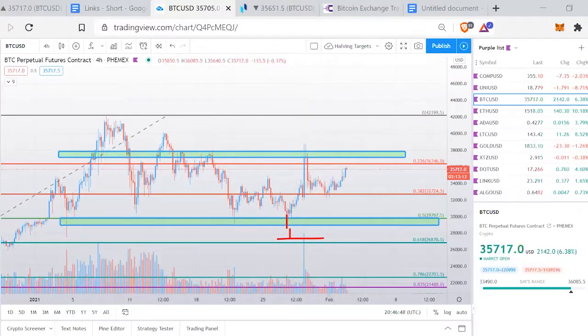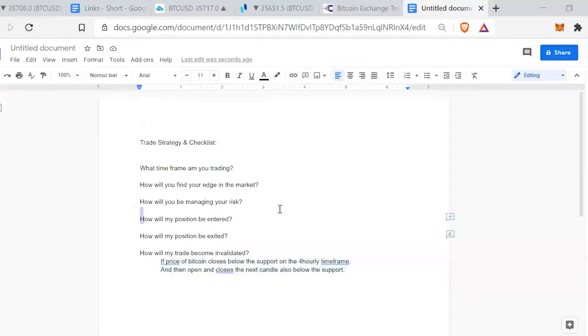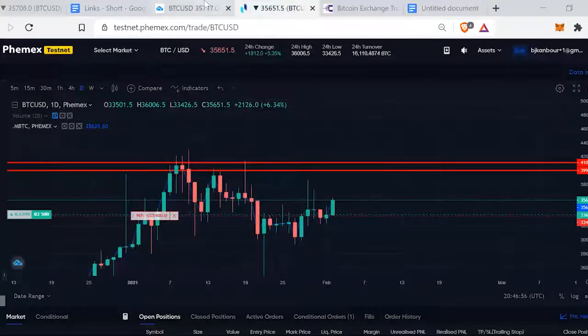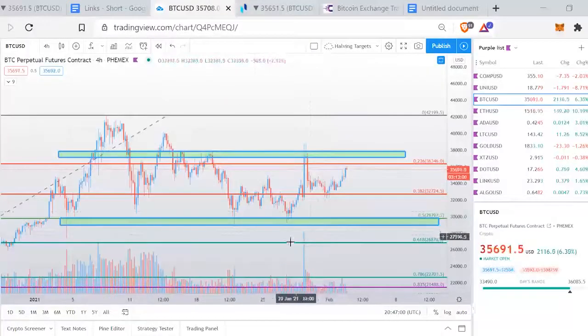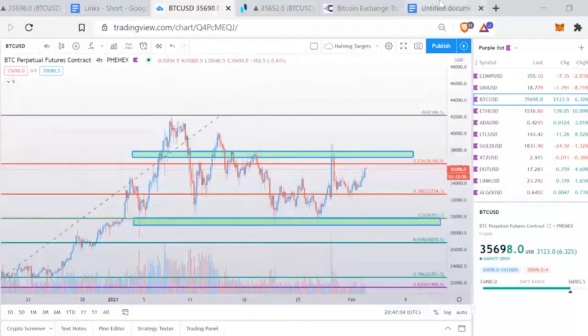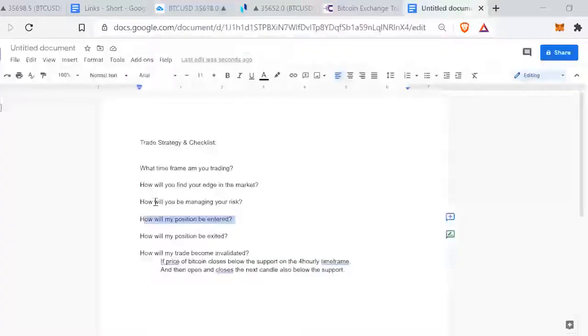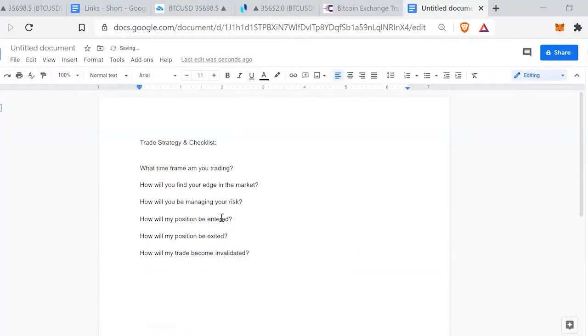So now we've got rid of our emotion. We don't want to be entering this trade anymore. And we're going to be going back to finding out, okay, how might my position be entered, and making sure that our entry parameters are met again before we enter a trade. So, don't let the ego get in the way.